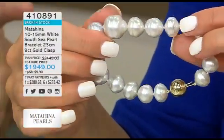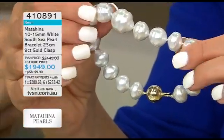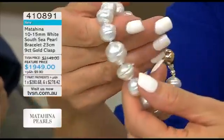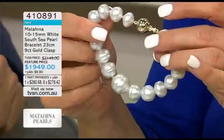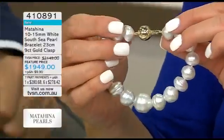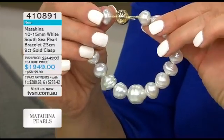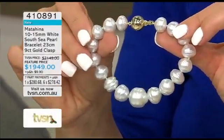Somebody telephoned in earlier during Sarah's show just to ask, are the colours of your golden pearls natural? Yes. Everything on the show is natural colour and natural luster. Very important point, because that's why they are quite pricey, but worth their money. Premium. We're talking premium. As David was saying earlier, they supply some of the biggest design houses in the world.